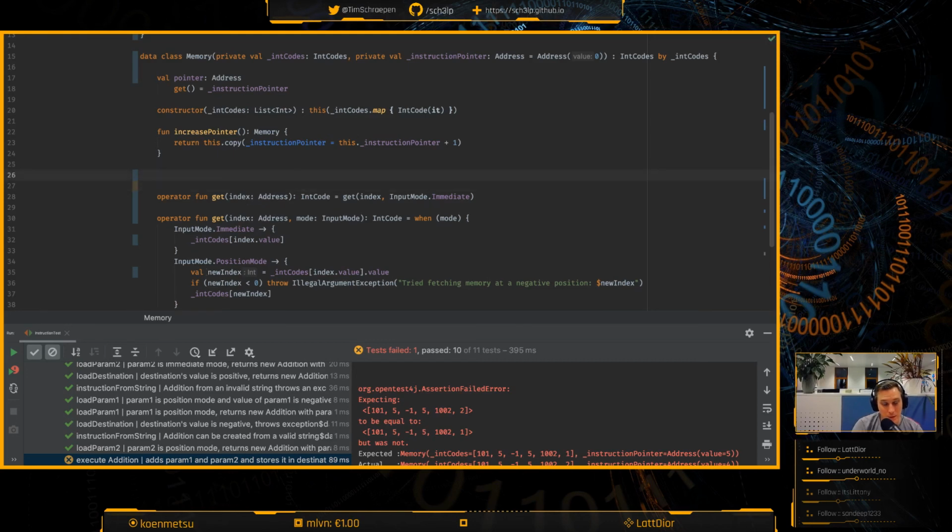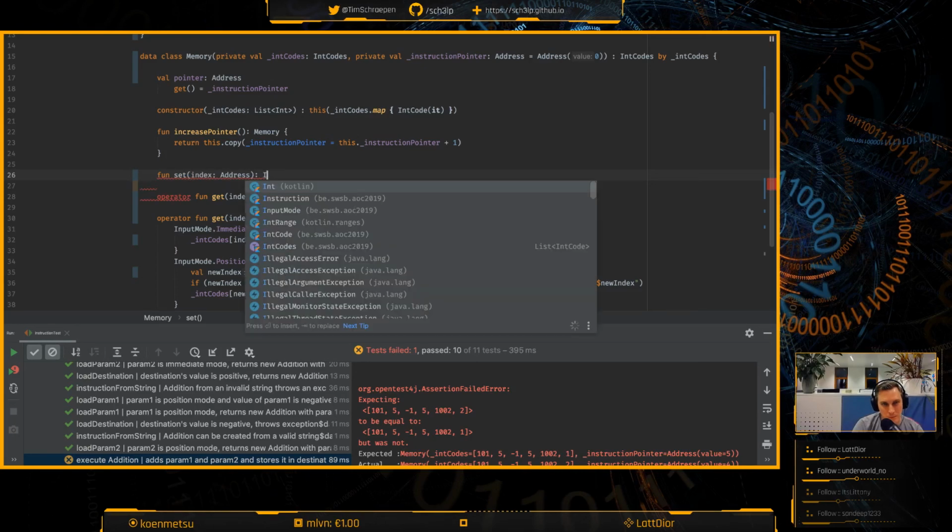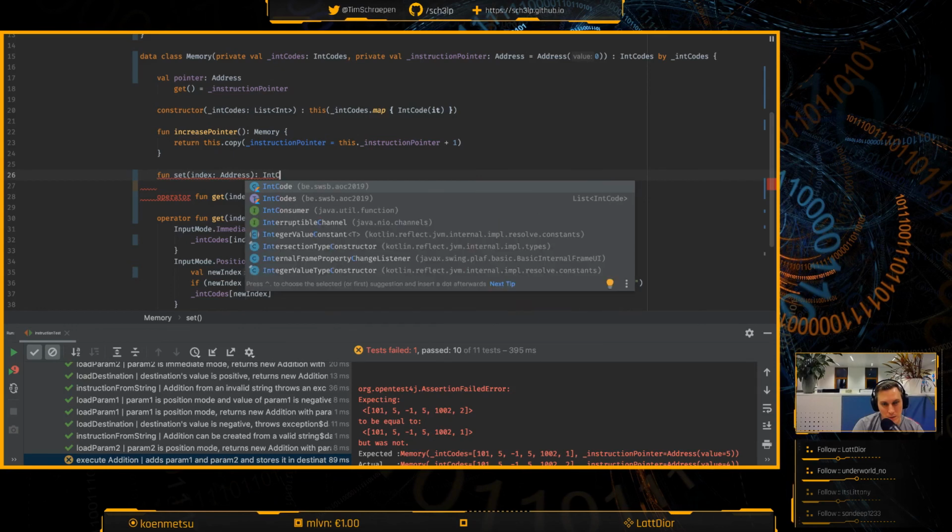So I want set? I don't know. And it should be an int code. Yeah.